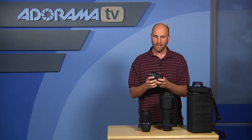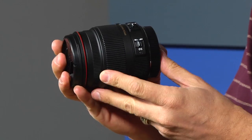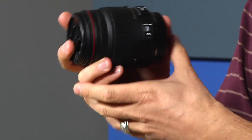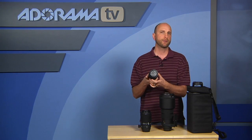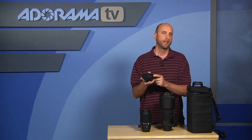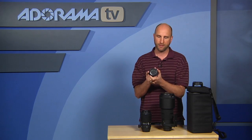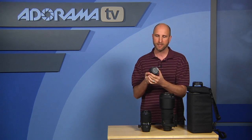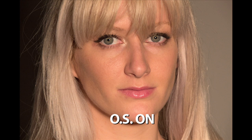Again, it's $500. It has optical stabilization — OS — which takes out the jiggles induced by handholding. I wanted to see how nice this was, so I tested it by shooting at 1/25th of a second with OS on and OS off. Normally 1/25th of a second is impossible to shoot handheld because you're shaking too much. Sure enough, without OS we had lots of blur. But with OS clicked on, I was able to shoot handheld at 200mm at 1/25th of a second, which is really incredible.